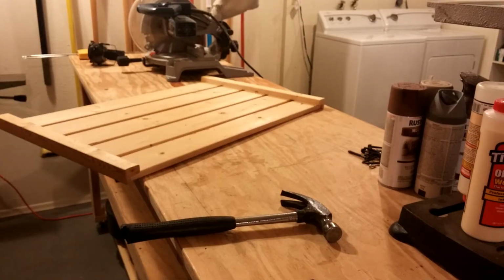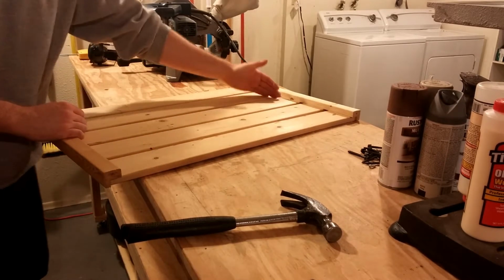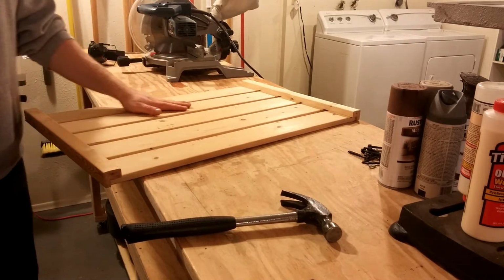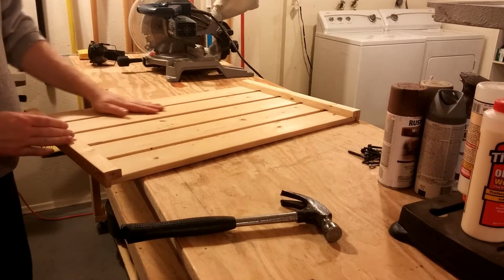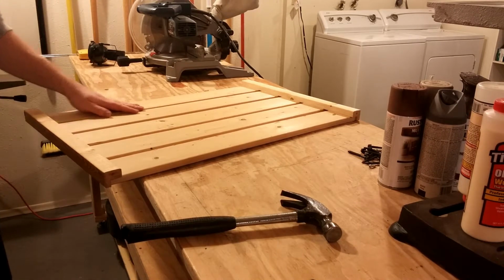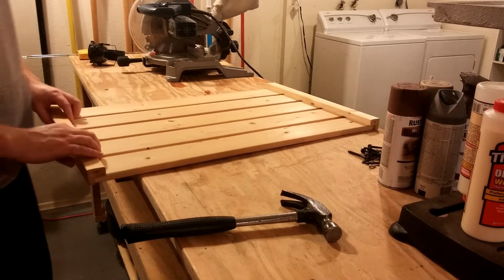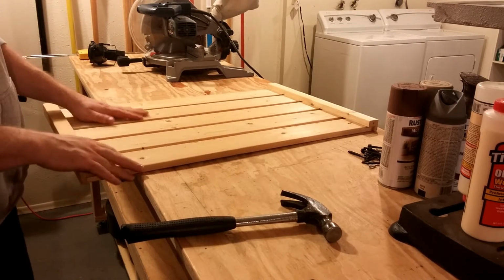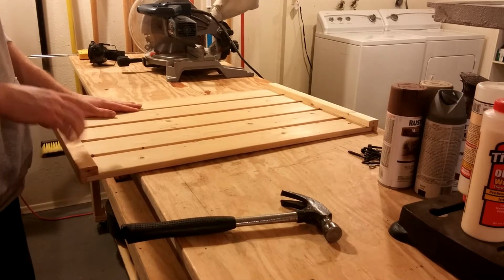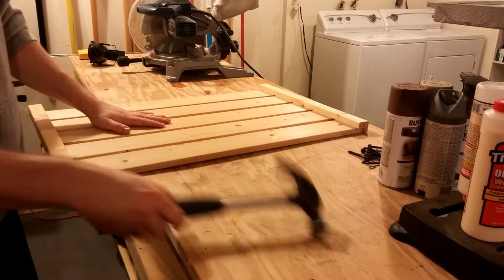In order to make these the right length here, I'm gonna have to cut these down lengthwise. The other ones were a little easier because all I had to do is cut them widthwise. These need to cut lengthwise so it'll fit. It's only like 3 inches that I need to cut off, or six or something like that. So I'll look back and find out what it was. But I'll take off these boards, off of these on both ends, so that I don't have to try to work something and cut all these with the miter saw.